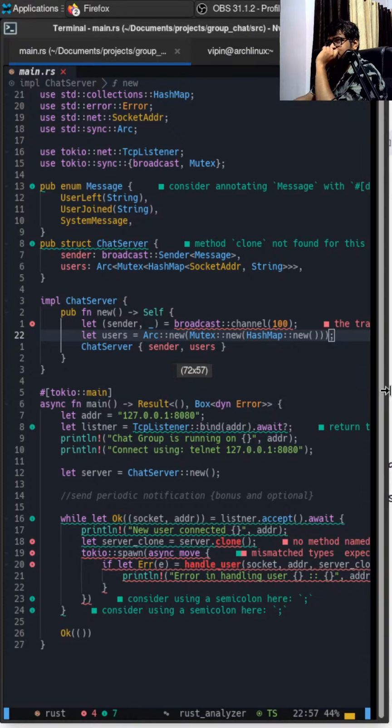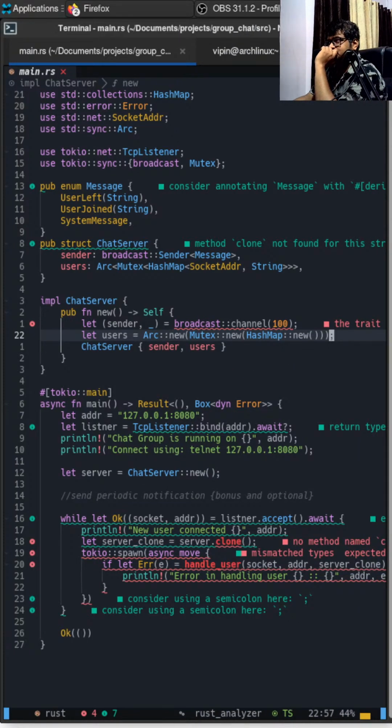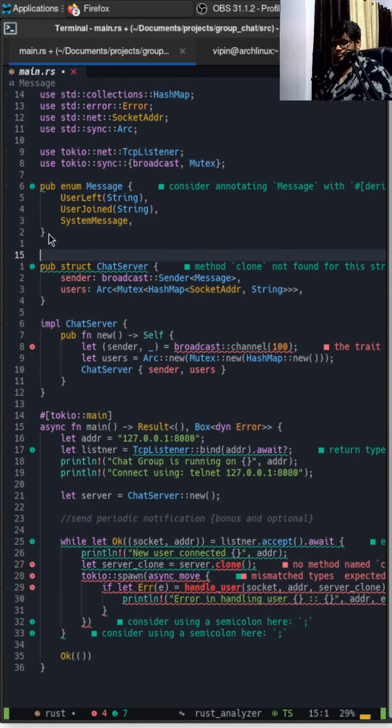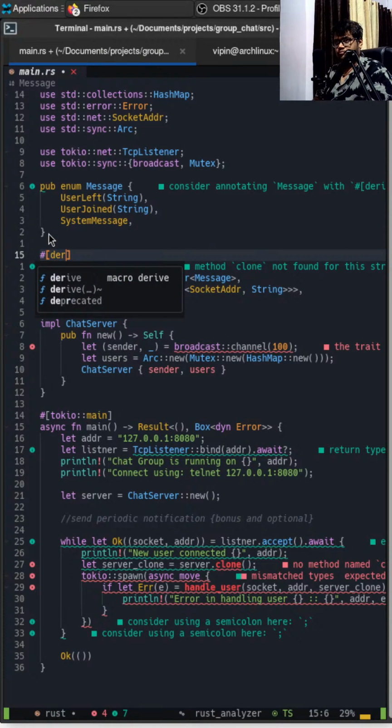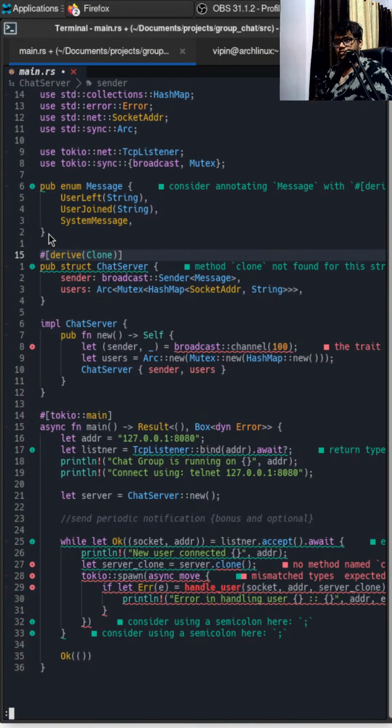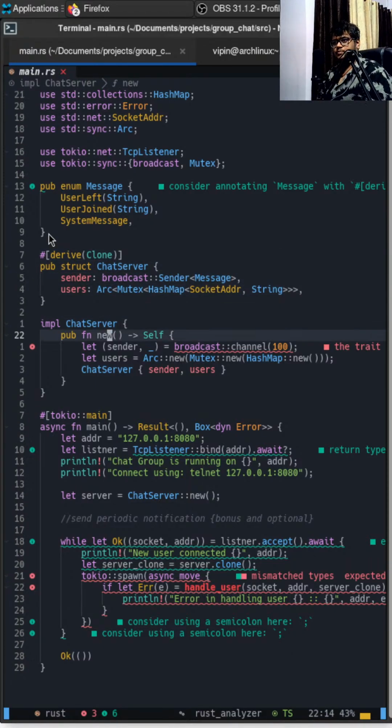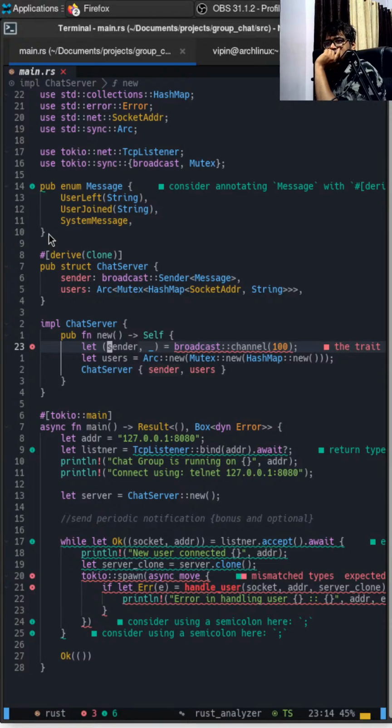Okay. Trait clone. Now I already did that. What is the issue now?